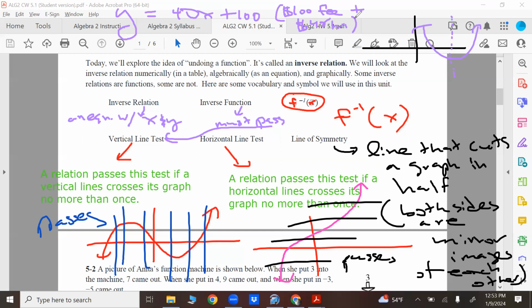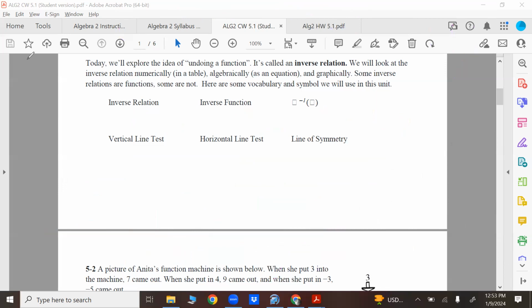I'm going to start using that word more and more frequently so you guys can kind of absorb that, right? So a relation is just simply an equation that involves two variables. And give you some context, like if X is time and Y is money, that's a relationship. Now, is it a function? Well, it has to pass the vertical line test to be a function. And so we'll start investigating that down the road. But those are words we're going to be using a lot, relation and function, throughout the semester. Okay, let's move on to the next page. Let's actually do some problems.